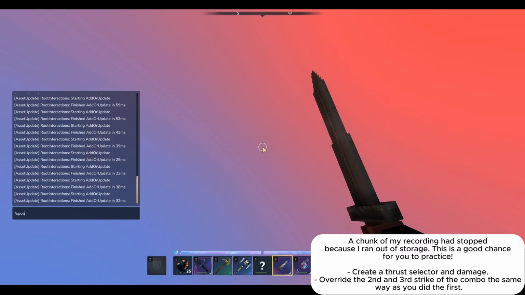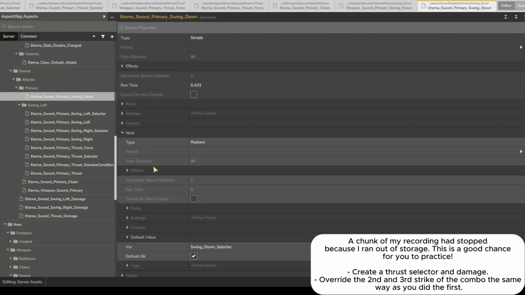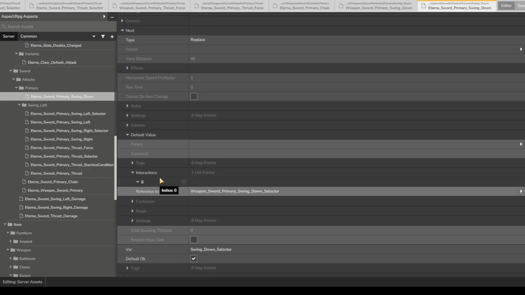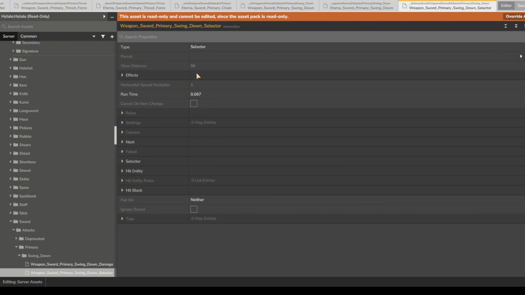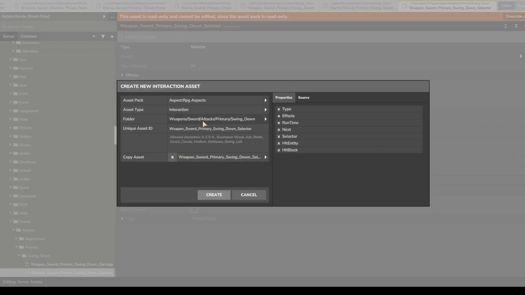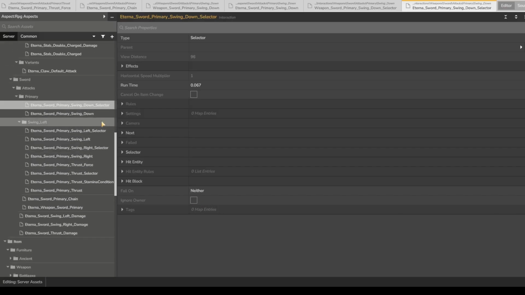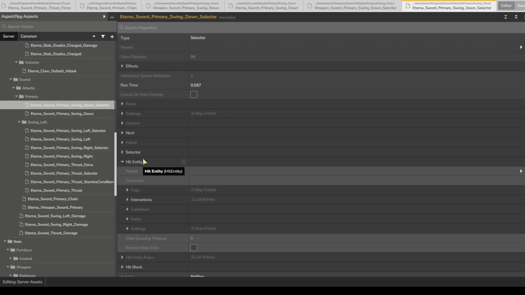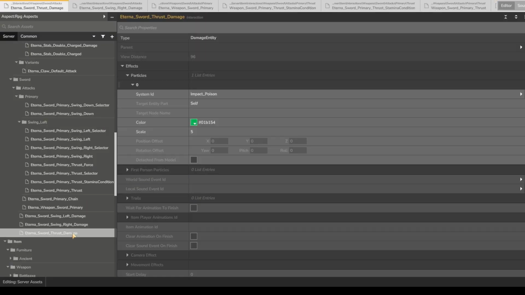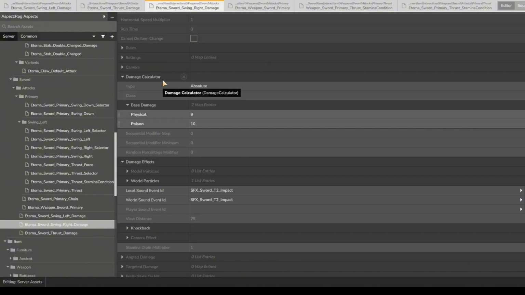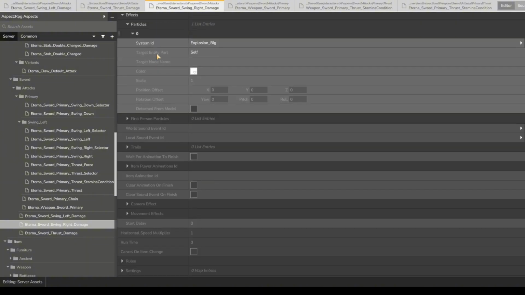What the? Let's not do that. Let's go and get the selector and create another damage override. Name it Eterna. Cool. Hit entity. We're gonna need to create another damage thing. Let's just copy. First off, since we're here, let's get rid of the explosion effect.